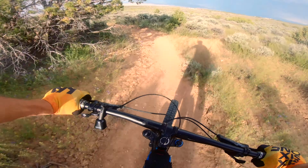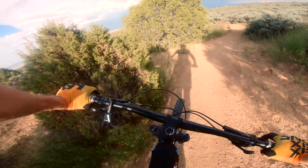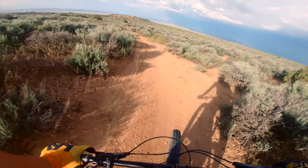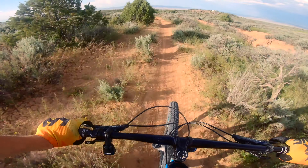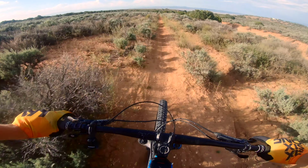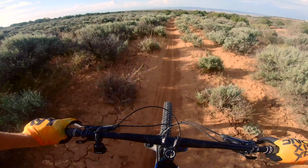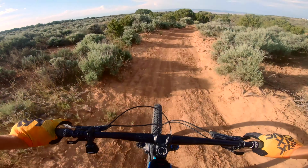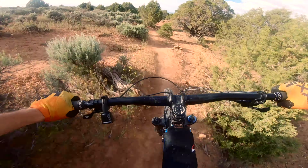Now, these stiff soles probably are not for everyone, because what I do notice on a long descent like this, where I'm out of the saddle for, like, 4 miles, is that I tend to get, I don't know if it's what you call a hot spot or something like that, where my foot just starts to feel a little weird, I believe from the hardness of the sole. It's not the end of the world. Totally can deal with it.